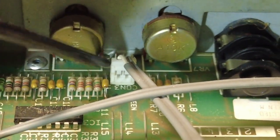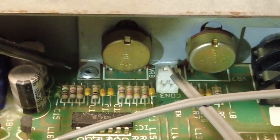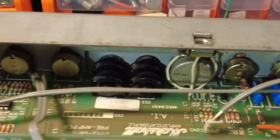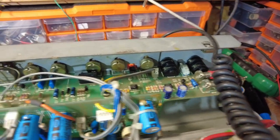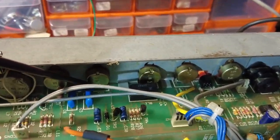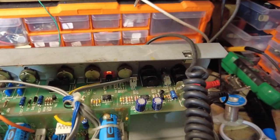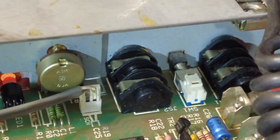So I'm looking through this camera. Sorry, there. You can see the rivet, just there. So there's the rivet. Well, one rivet anyway. There's another rivet there, hiding. Probably can't see it, but it's hiding, protruding there. And then I think this other end is held on by these two jack sockets here.